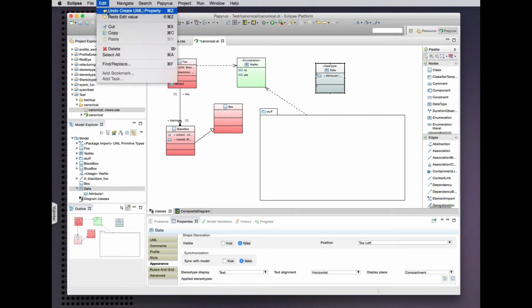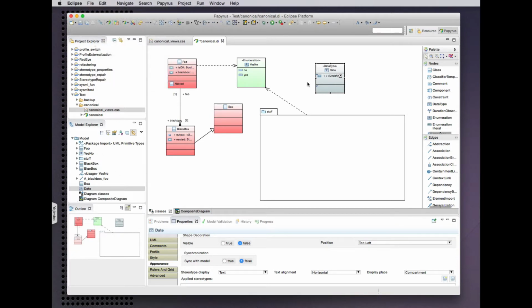But what's different now, if I undo the creation of that attribute, the canonical edit policy is no longer active to say, oops, need to remove the view for something that is no longer contained by this data type. So in fact, in a Java sense, that property still exists as an object that is referenced by this view, but, or I don't even know if that's what's going on, but the presentation of this diagram is confused now.